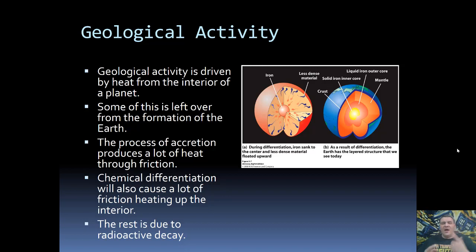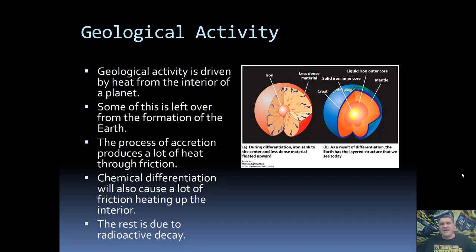That's part of it. Another source of that heat is from chemical differentiation. Chemical differentiation is the process of things separating based on density. A great example of this is Italian dressing. If you've ever seen Italian dressing that has been sitting for a while, it separates. The heavy herbs settle on the bottom, then you get a layer of oil and then a layer of vinegar because of the changes of density.